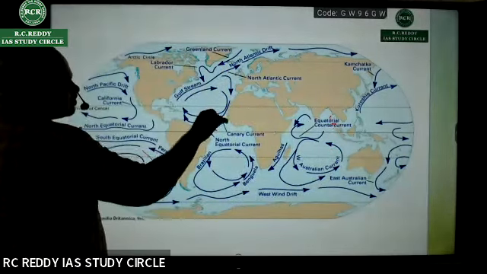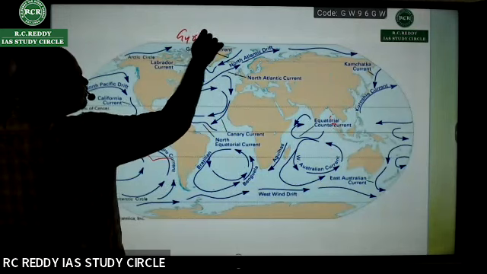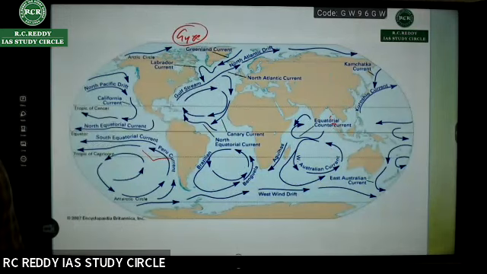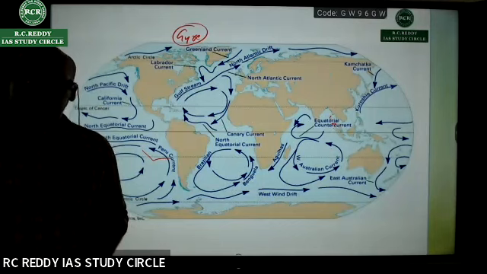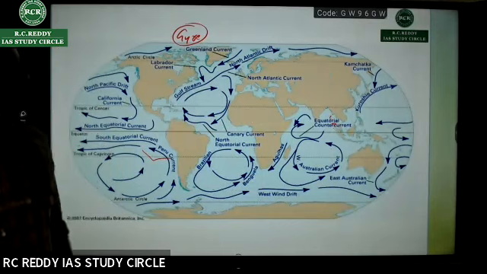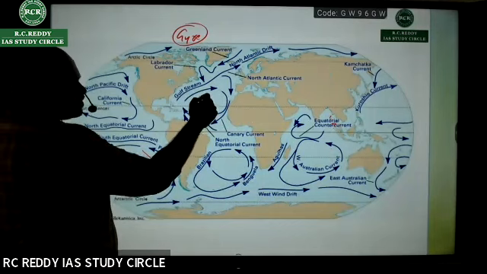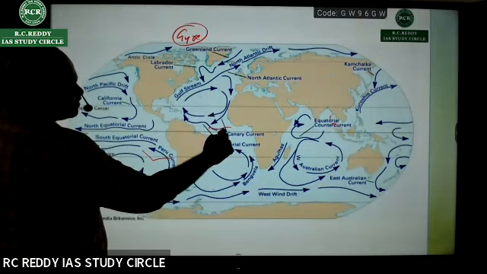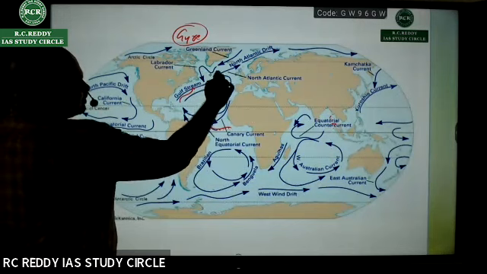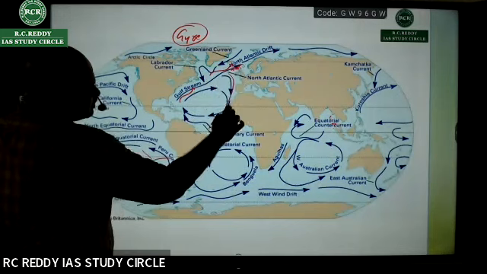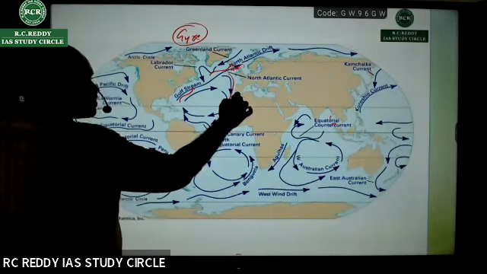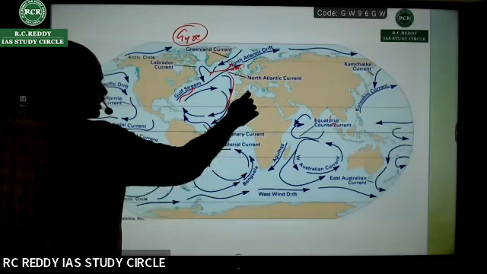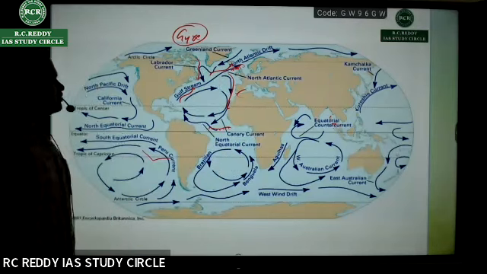That is especially in the context of the phenomenon of gyre formations. Gyre formations simply imply the circular movement of water, the circular movement of these oceanic currents. We find gyres happening in the northern hemisphere, that is, the North Atlantic. Here we have the North Equatorial, then the Gulf Stream, then the North Atlantic, and which is this current, Canary current or Labrador current? Canary or Labrador? This is Canary. Somewhere here is Labrador. Be very clear, right?